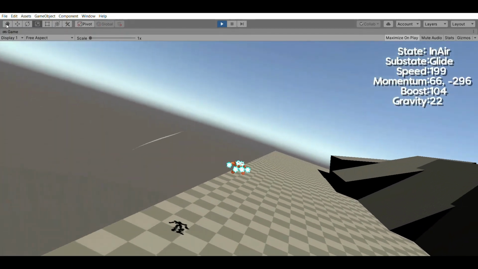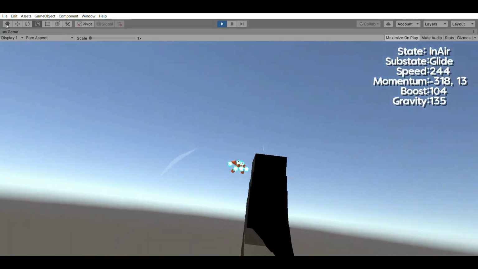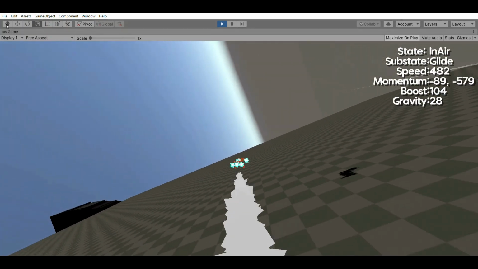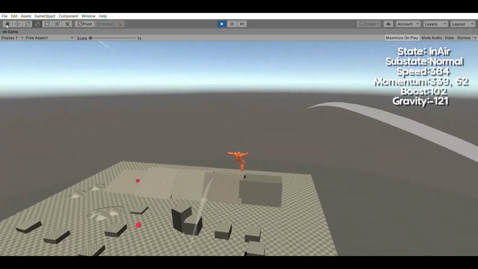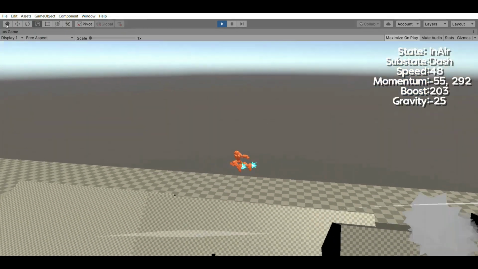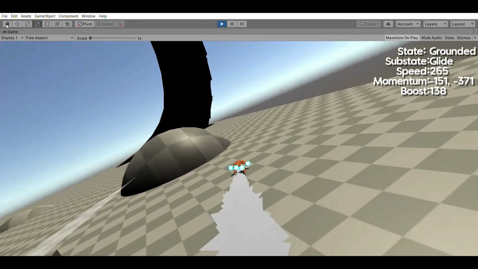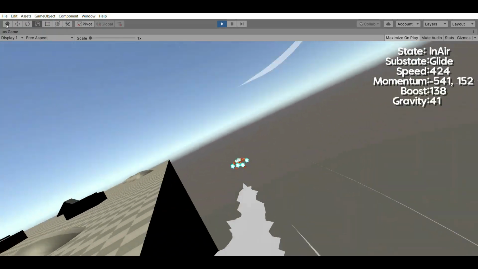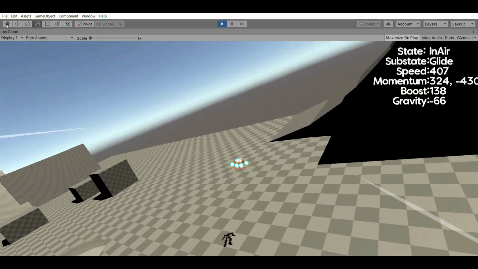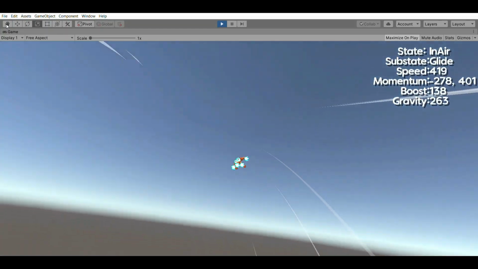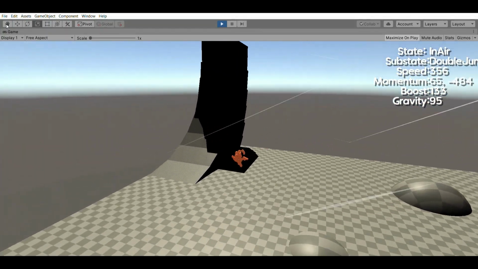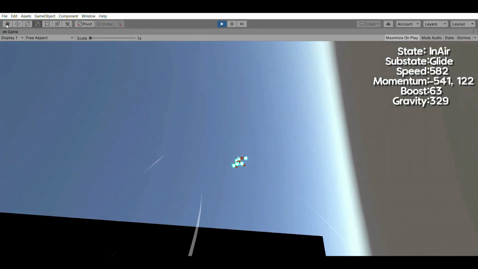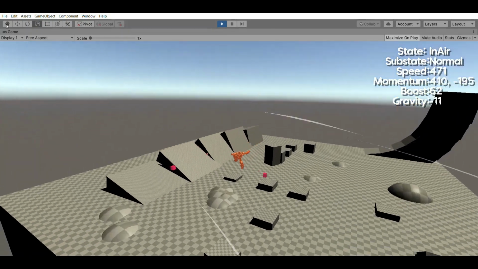When we are set in the air, our gravity is going to be set to wherever our momentum upwards or downwards is. This is done by calculating our vector 2 of momentum with the actual direction the player would be going in. So if the direction would actually carry our player upwards, the y value will be set to the gravity amount. This value is going to be decreased over time to become the actual float value in our script to whatever gravity is, and then the player, when in air, is going to move up or down based on this gravity amount. Once the player detects ground below them, they'll be set on the ground again. This is just done with our basic floor collision checks to see if there is floor beneath the player.